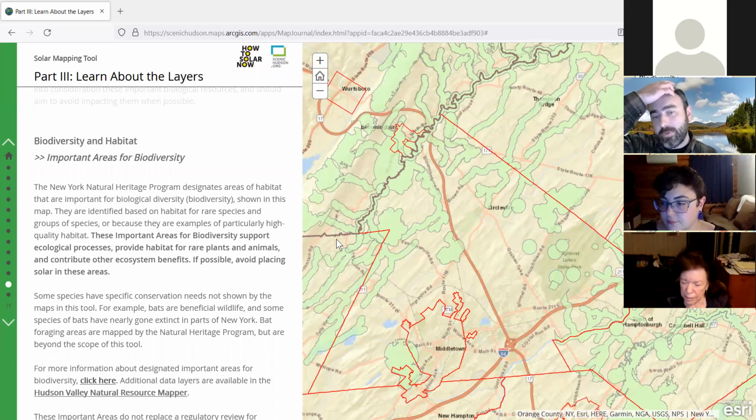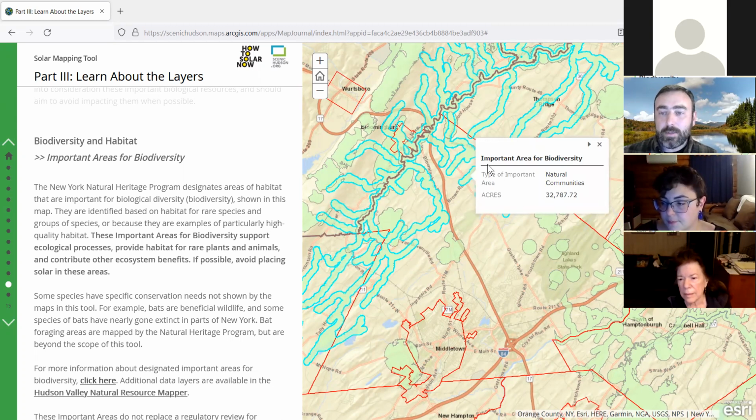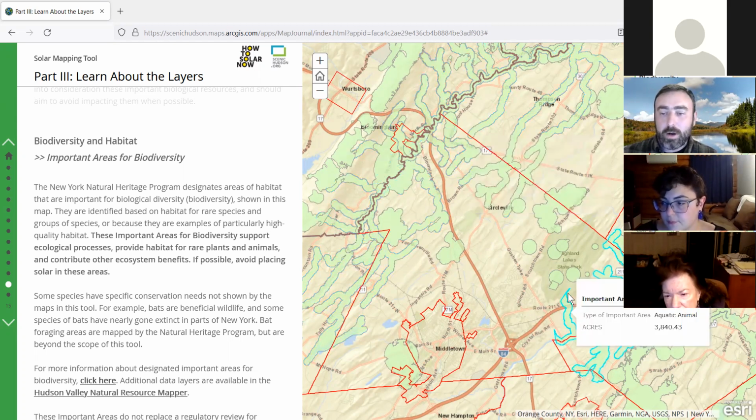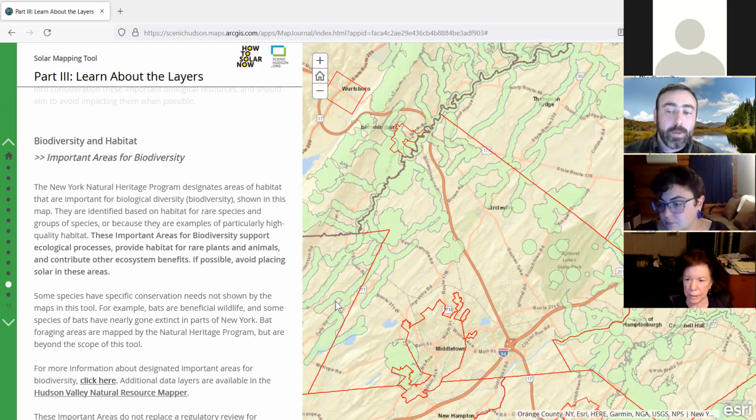The other thing is, as I said, we've condensed many layers down into one. But you tend to see blobs and you tend to see squiggly fingers. And if you might guess, this is a whole big complex of an important natural community. But often these squiggly fingers are streams or rivers. That's why they're shaped like that. And they're either going to highlight an aquatic animal, a migratory fish route, something like that. And by and large, these are areas where we're going to want to be really careful and generally avoid solar development, except in a few very rare instances.